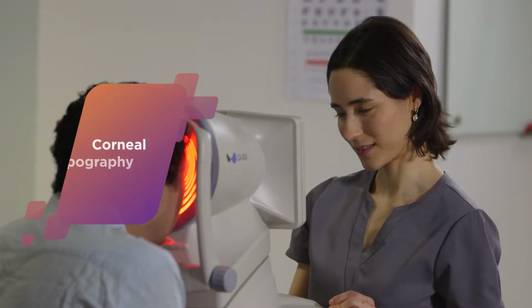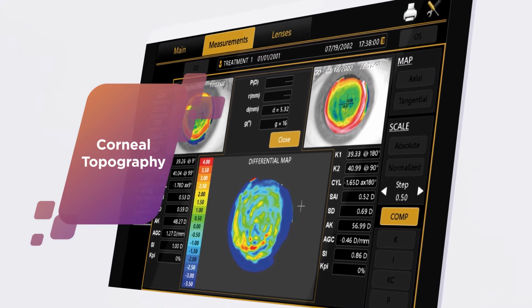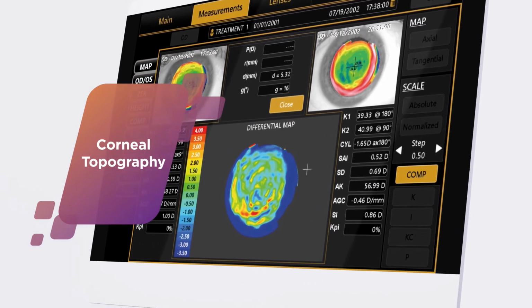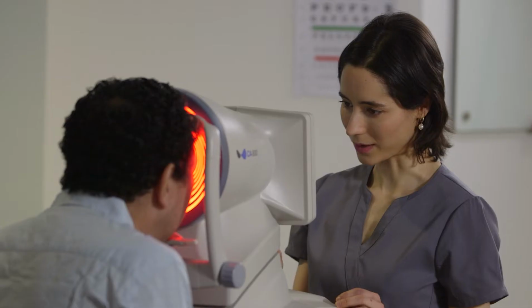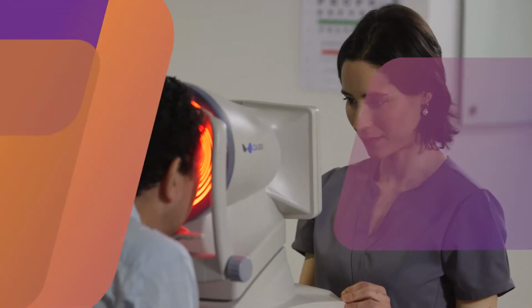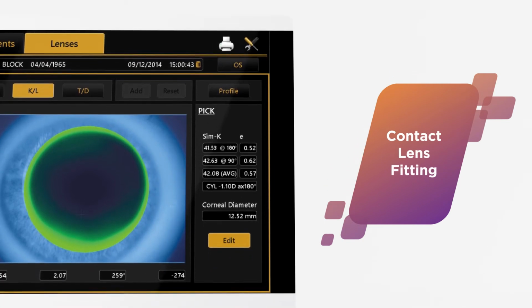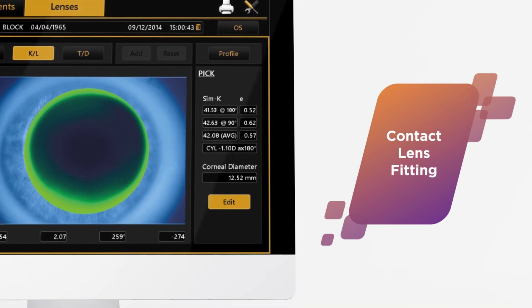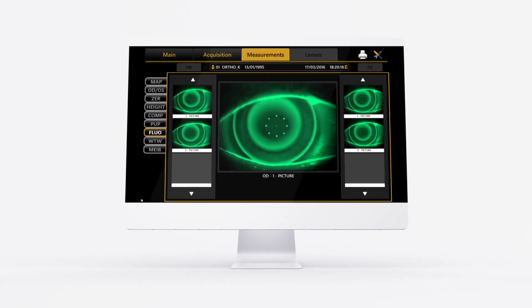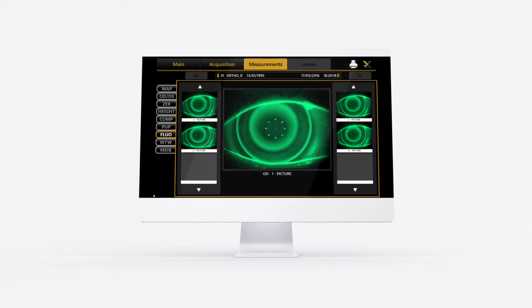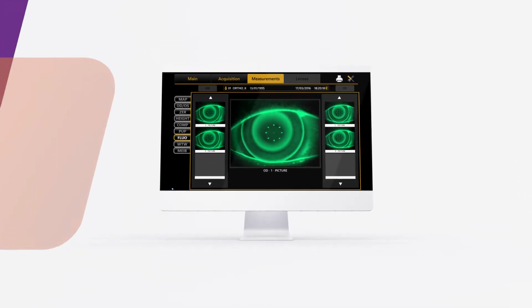The CA-800 maps corneal curvature and provides visit-to-visit comparison, which gives clinicians valuable information to assess keratoconus probability and supports specialty contact lens fitting. Onboard simulation software automatically selects the best fitting lens based on our customizable database of conventional and ortho-K lenses. And fluorescein imaging lets you assess those contact lens fittings as well as dry eye symptoms.